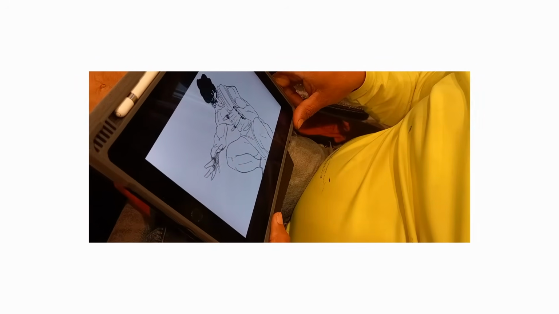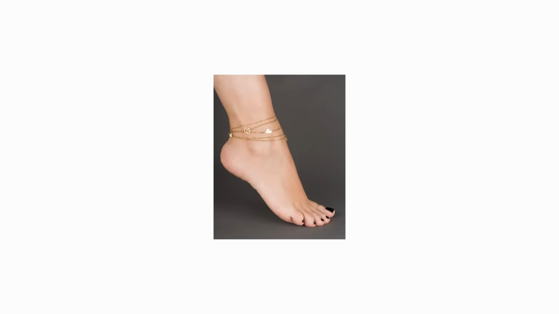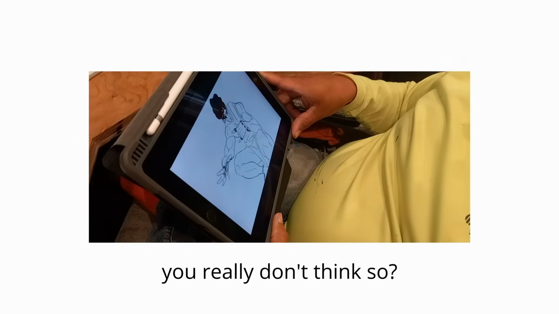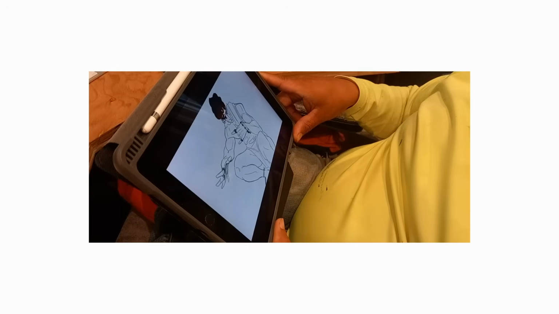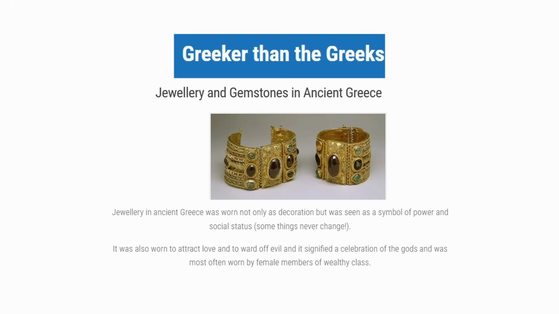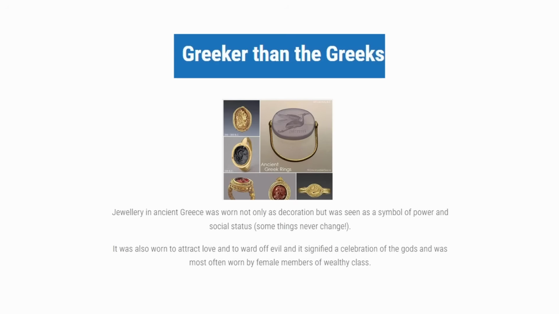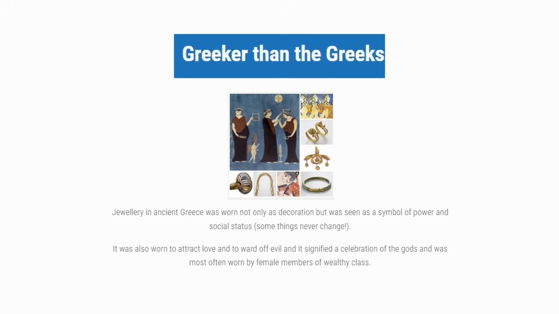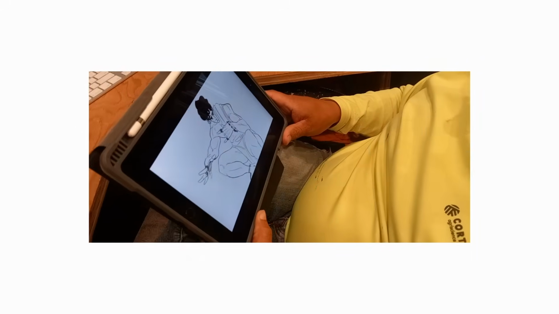I don't think they had bracelets. You don't think they had an ankle bracelet? No, that's mostly modern. Really? I don't think so. Be like his drip, his jewels, his rings though. That's very modern. I don't think they used to do that. No, they just had the tunic or toga, like you call it. No jewelry. No, it's too modern, like too effeminate.